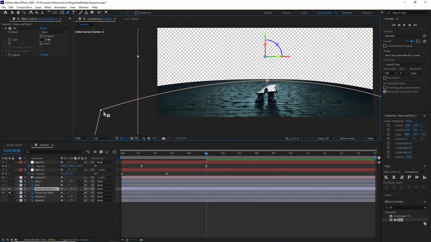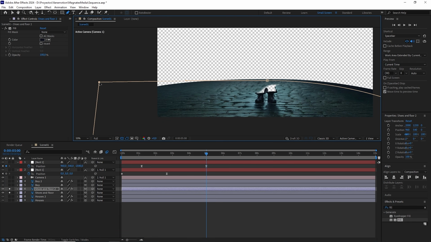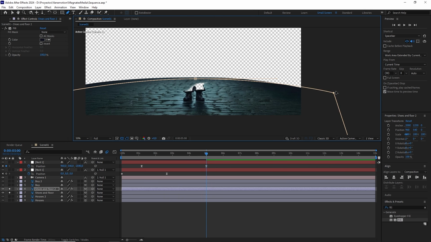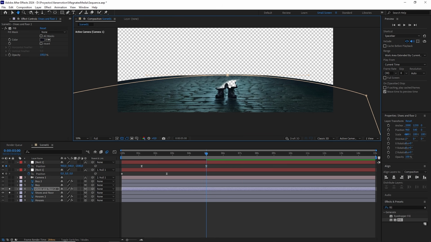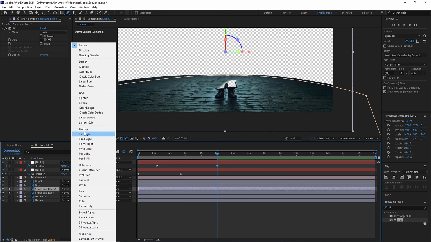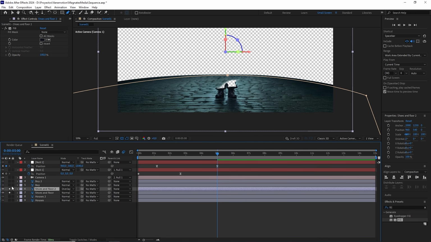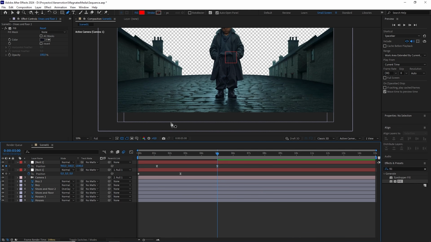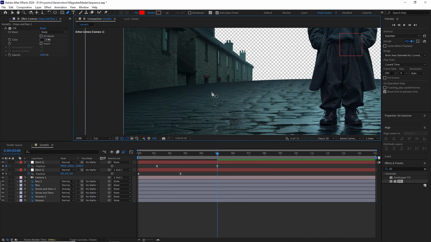If necessary, we'll adjust these mask nodes. Now we'll set this copy to overlay mode. And what we'll achieve is a bit of contrast between the houses in the background and the road.